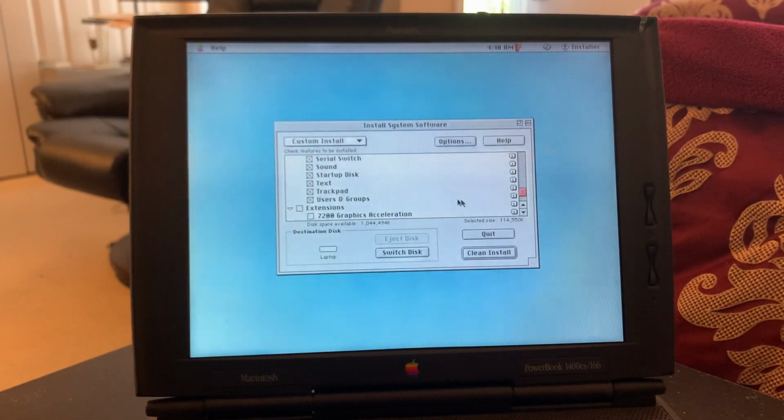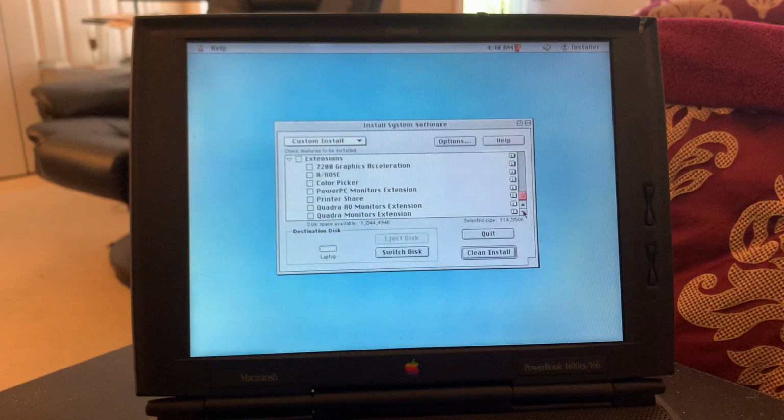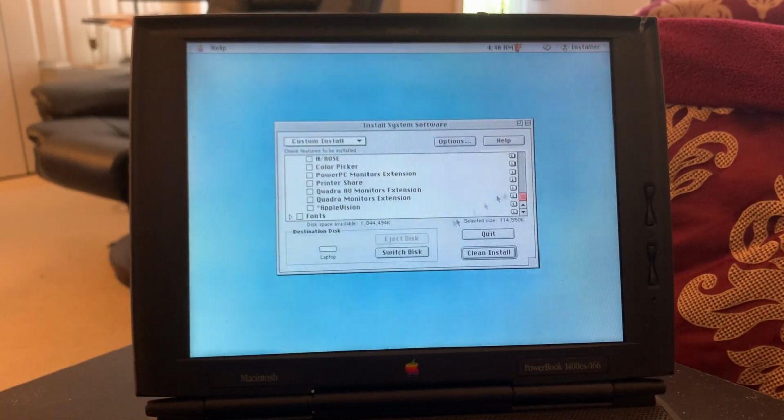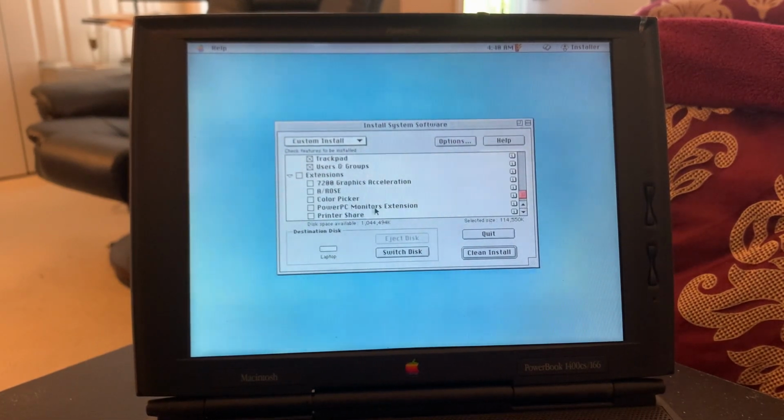What's in extensions? Okay. Printer share.